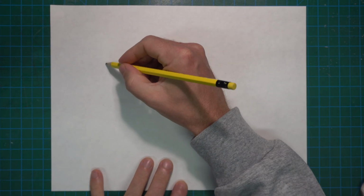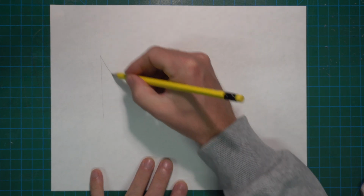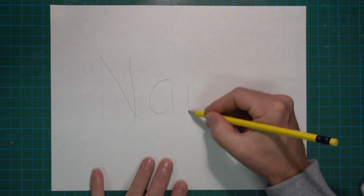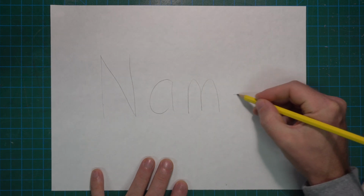You're going to try to manage the tone of your pencil, make it nice and light, and write your name nice and big. My name for this will be Name. How creative of me. So I write it nice and big letters across the paper.